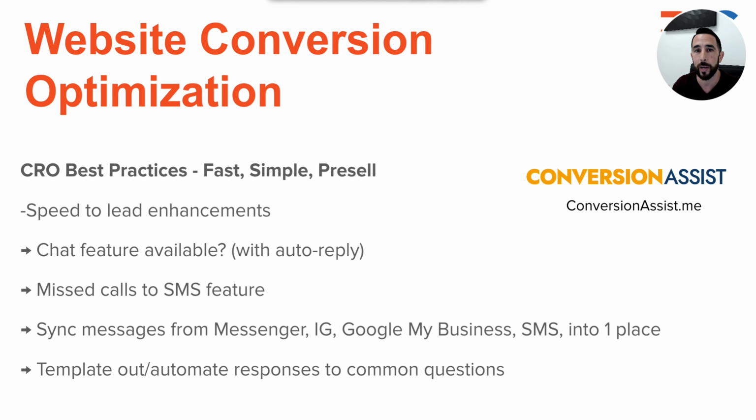I don't have the stat handy right now, but there's a stat that I think the Harvard Business Group did a while back that said if you don't respond to your leads in 5 minutes, your chances of connecting with them and closing them are like 900% lower. It's ridiculous. So the point is, do you have something in place to be able to do that?